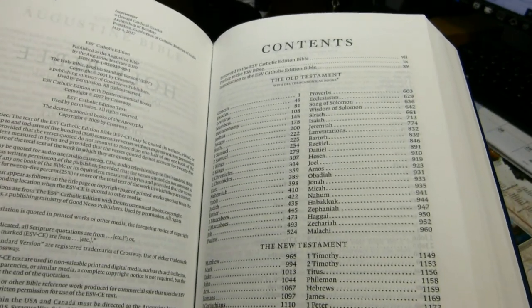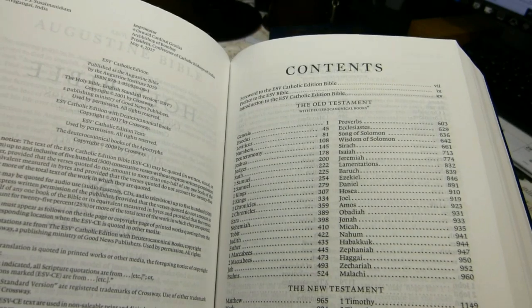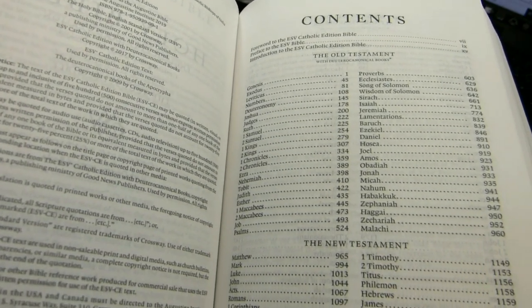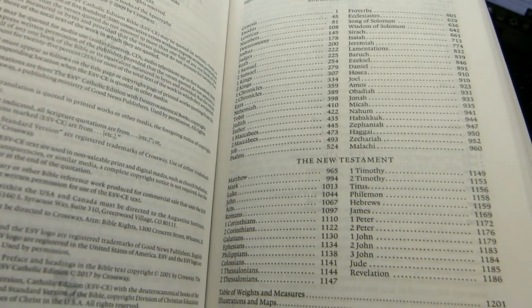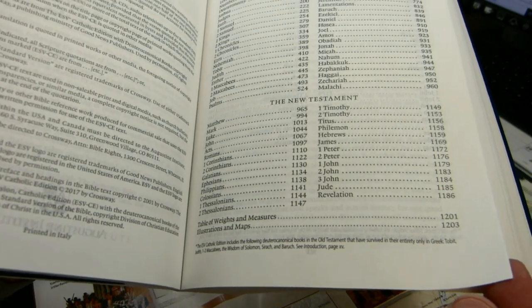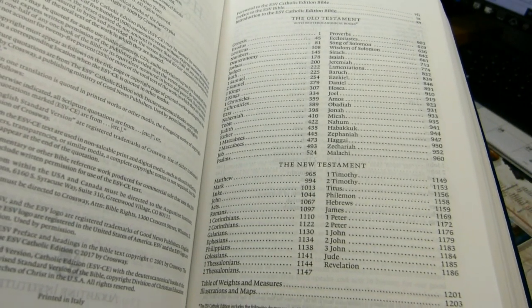Here we have the contents, all the Old Testament with the Deuterocanonical books interleaved in their correct Catholic order. The New Testament, and we've seen the table of weights and measures and the illustrations and maps.